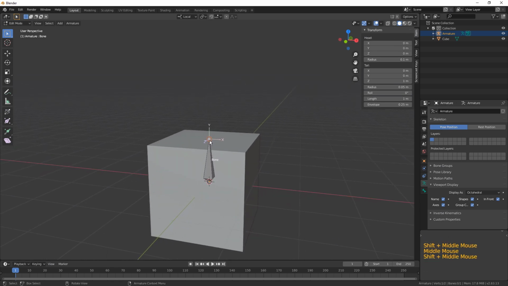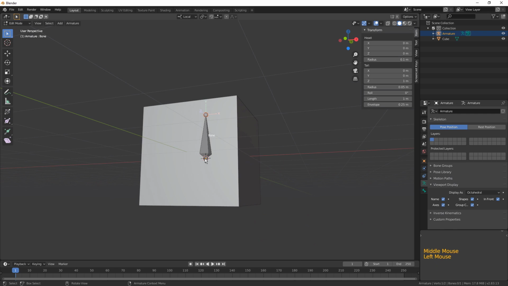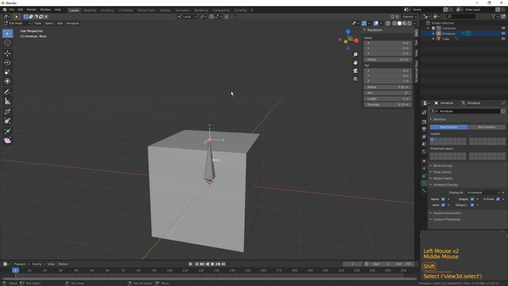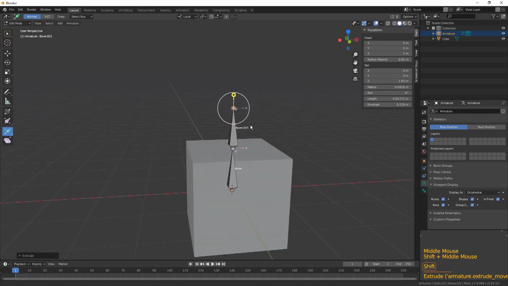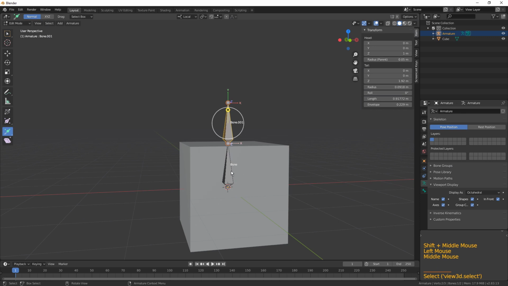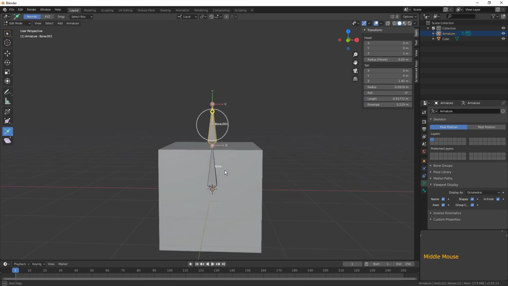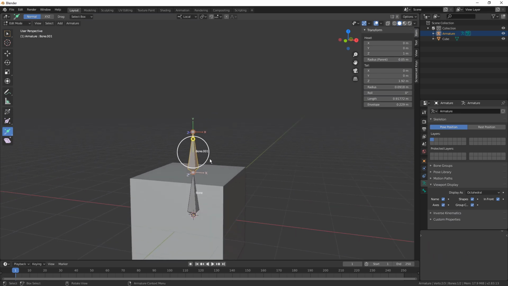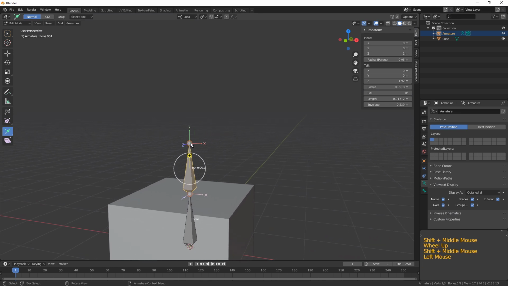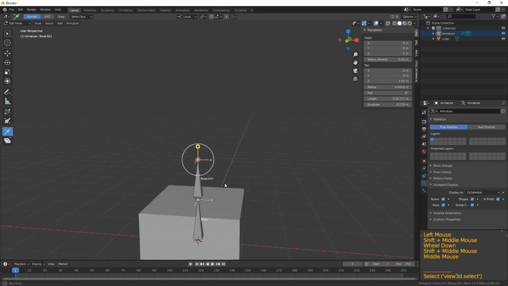Now you can also extrude the bones, and there's a few ways you can actually go about extruding the bones. First, you need to either have the base or the tip selected, depending on what you want to do. And to extrude it, you have that little extrude button here. If you click on that, it puts the extrude gizmo on, and you have that little plus. When you click on that little plus, it brings out a branch, another bone basically, pointing in the same direction as the previous bone. And as you can see, it has bone.001, which is the default naming of Blender. It's something that we're going to remedy in a bit, but all right.